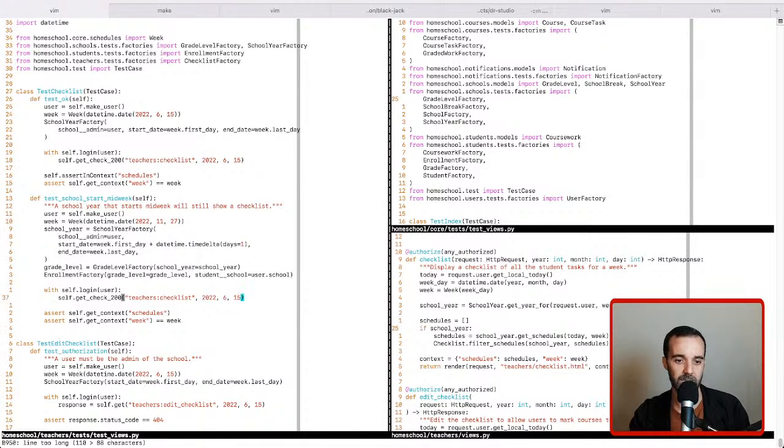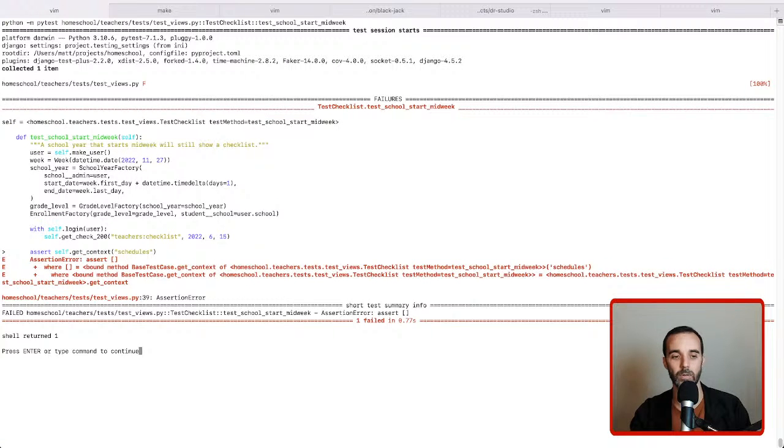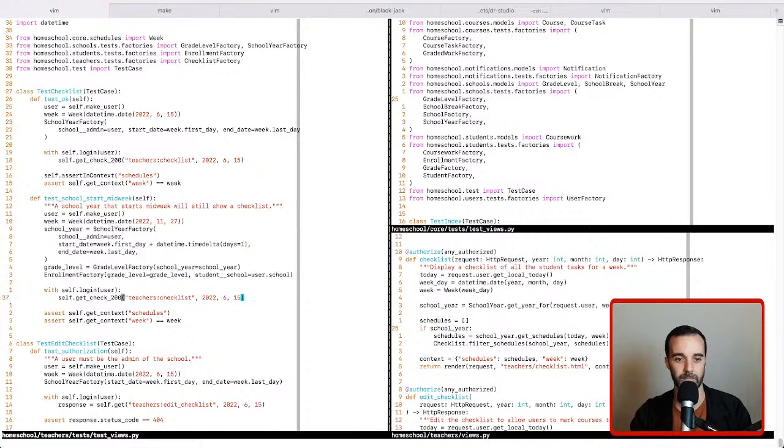So if that's to be believed, then this thing should now show up as an empty list. Cool. All right, we got it. So now we have our tests, and I'm pretty confident that if we can make this test pass, then we will have fixed the bug that we're trying to fix.